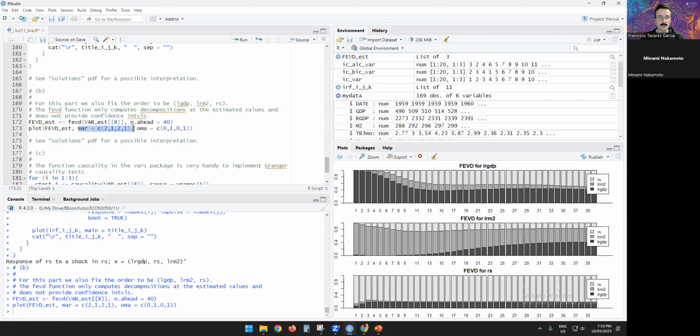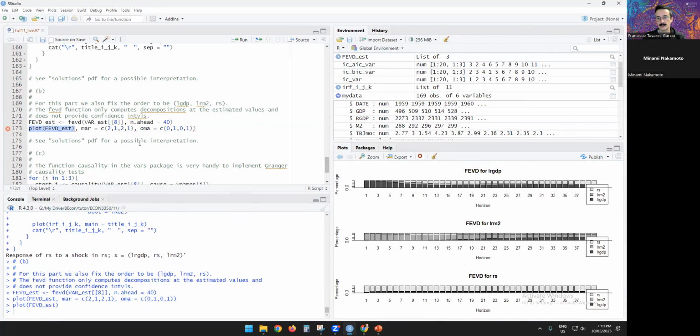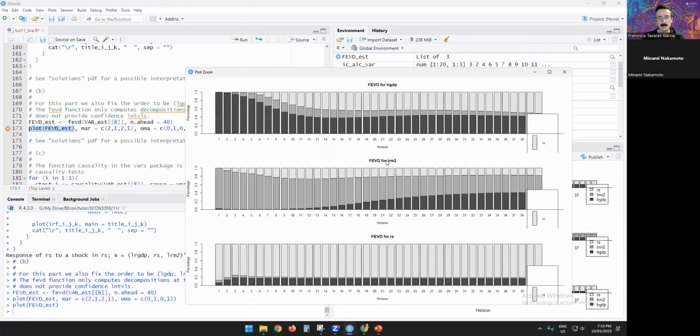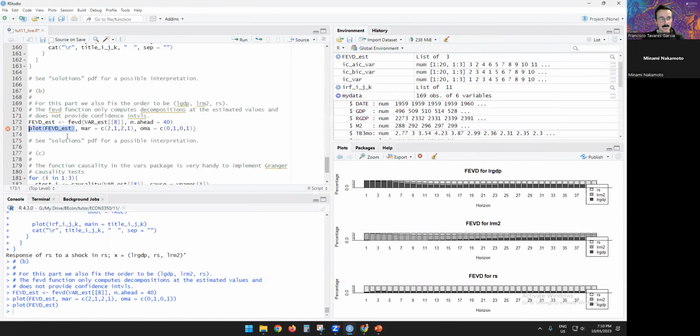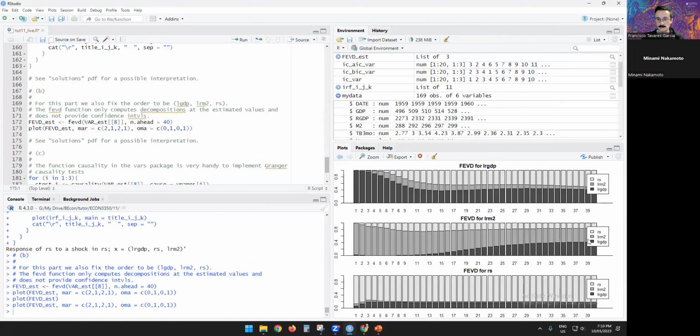The margins and where this little guy goes, we're editing it a little bit. Let me show you why. If you just plot it by itself, it is not really friendly. Maybe if you do this, still not really cool. If I maximize, you'll see borders are not really nice in this forecast error variance decomposition. So we're setting some variables. You can play around with this one.